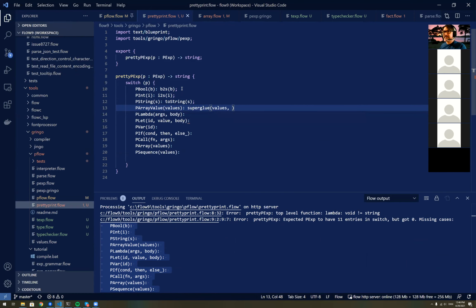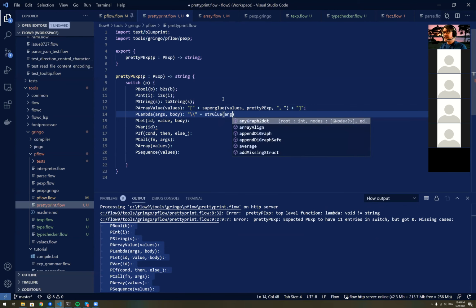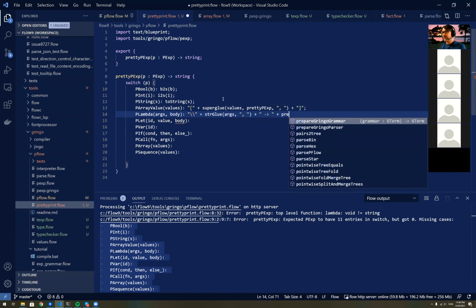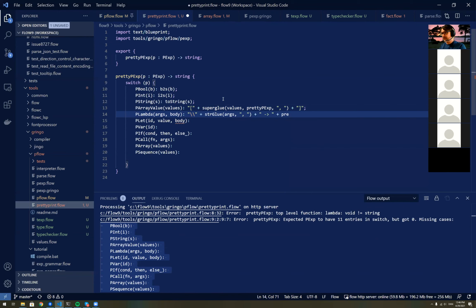Superglue is a great one. If you don't know that one, I recommend that you learn this guy. It's very helpful. It's like a fold with two strings and then it glues it together. So it's like a fold string glue map kind of thing. It's great. And here lambda is going to be these guys and then an arrow and then the expression of the body.